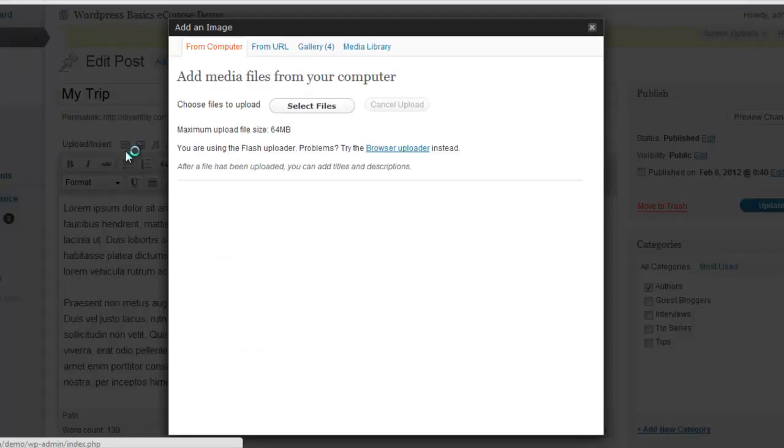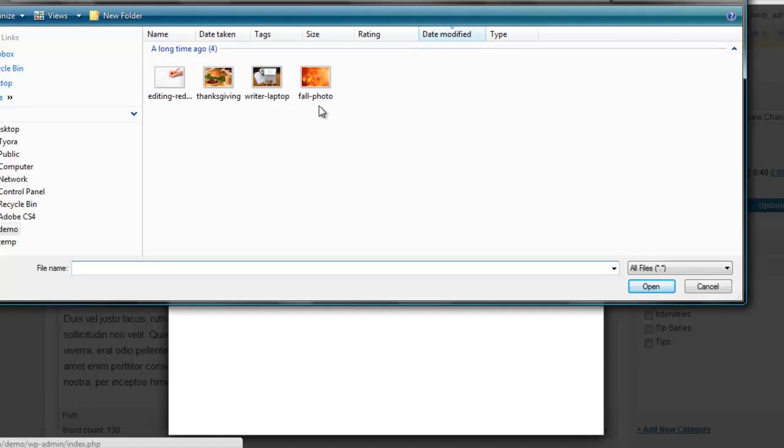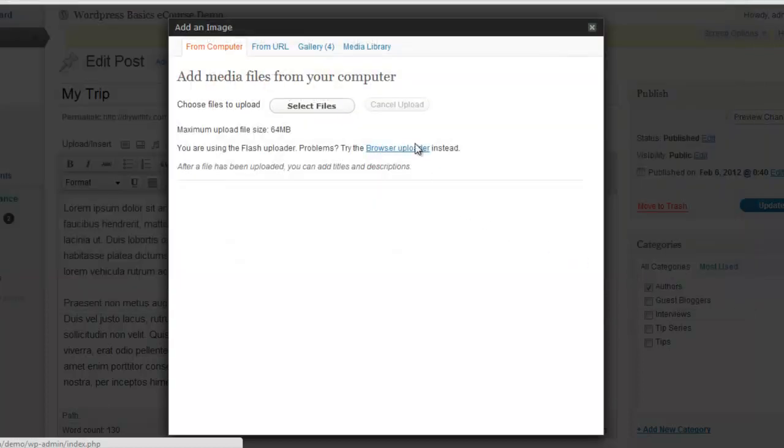And if I have these images on my hard drive, like I actually stored the images in a folder on my desktop, I could click Select Files, and that would pull up the window on my desktop for me to see it. Oh, there it goes. Those are the 4 files. I actually uploaded these files prior to starting this demo, so I'm going to cancel that.